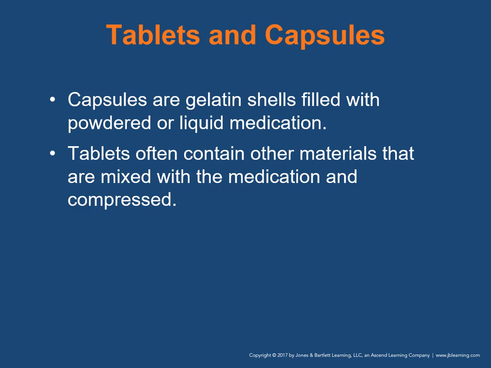With tablets and capsules, most medications given by mouth are in tablet or capsule form. Capsules are gelatin shells filled with powder or liquid medication. Tablets often contain other materials that are mixed with the medication and compressed. A medication that must be swallowed and digested provides a slower route of delivery and is less useful in an emergency.